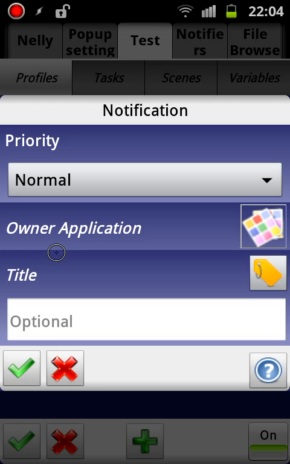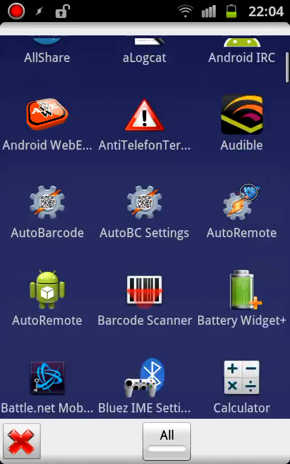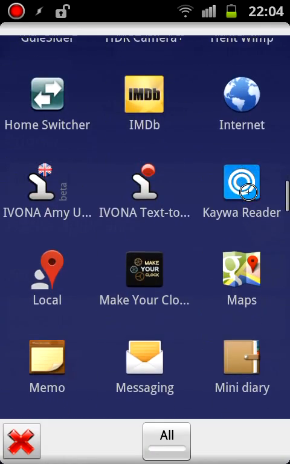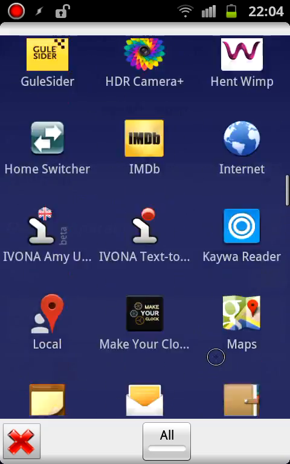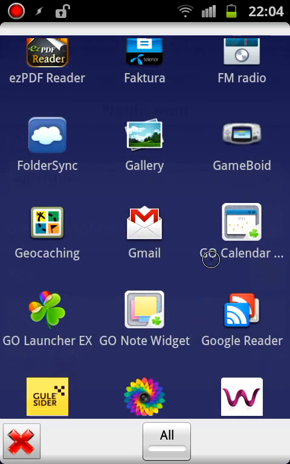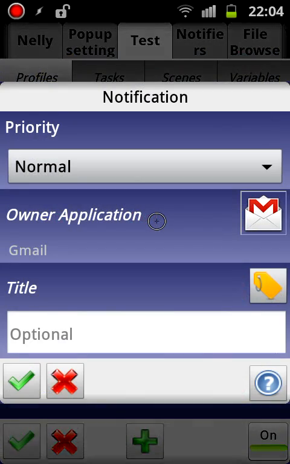This basically just allows Tasker to read notifications from other applications, which it needs in order to do something based on those notifications. So you could specify a title and filter it that way. You could do it for all the apps or create separate profiles for each app. In this case, I'm going to select owner application Gmail in order to make it just for that one app.